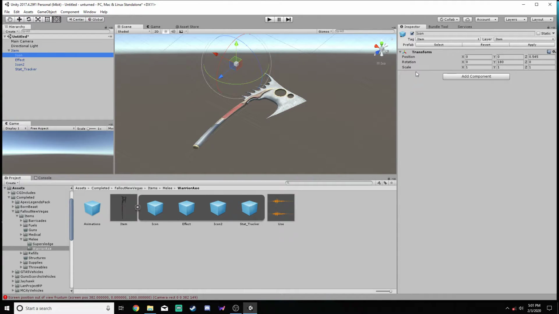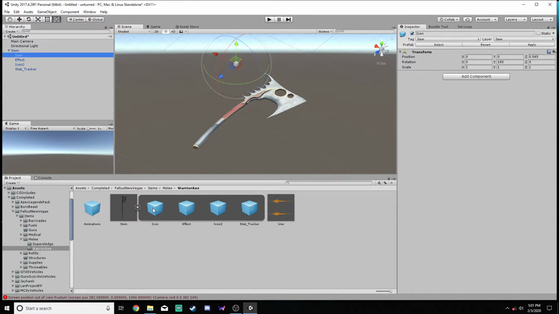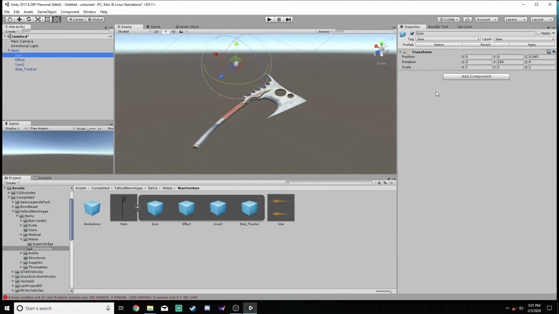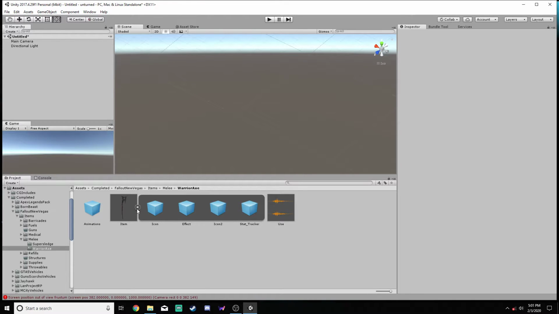We don't have to remove it in here because I don't mind. Okay, so these are linked. If we were to redrag this one into here, that one and that one would no longer be linked. It'd be that one and the second one that we just dragged in. So if we deleted the camera in here, the camera on here would still be here. I feel like I'm talking too fast.